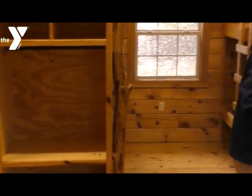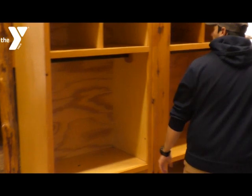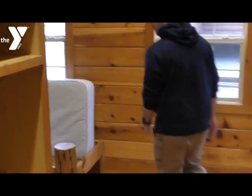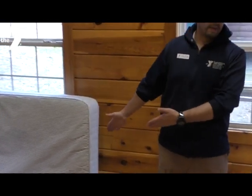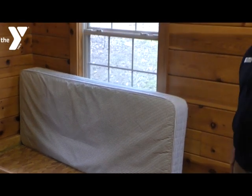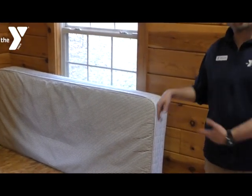If you come on over this way, you'll see the layout of the cabins. There's a whole bunch of little alcoves with beds and cubbies in them. These single beds right here are where the counselors for summer camp usually stay, or someone that is just looking for a single bed. Again, there are two of those in this cabin, and we have another one over in this area. We'll let the camera go through in there.